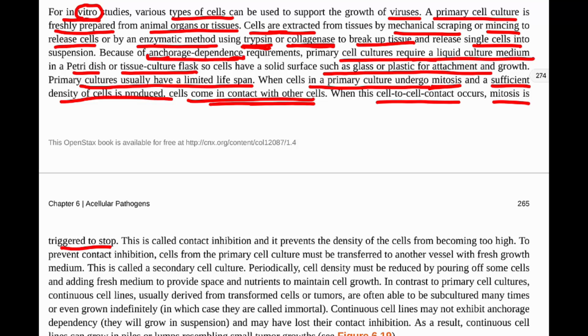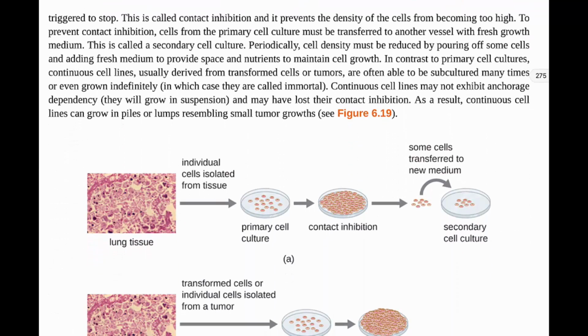The cells will start to go through mitosis, but as soon as they touch another cell, they stop, because in the bee, they wouldn't want to continue growing over another cell. They would just fill in that tissue area and then stop. So that's one of the cell mechanisms built into a cell: once it touches or abuts another cell, it stops growing. This is called contact inhibition. It inhibits growth when it has contact with another cell, so it prevents the density of cells from becoming too high.